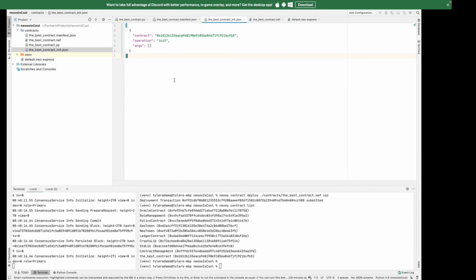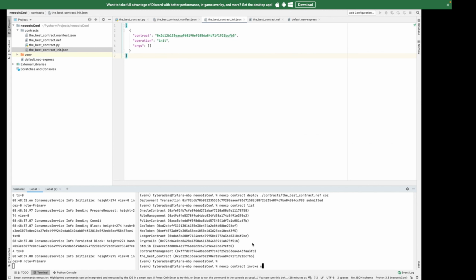Okay. So now we're going to run this file. We're going to do neoxp contract invoke. And I should note, if you ever get stuck on this, Neo Express has some really good command line helpers for method descriptions.